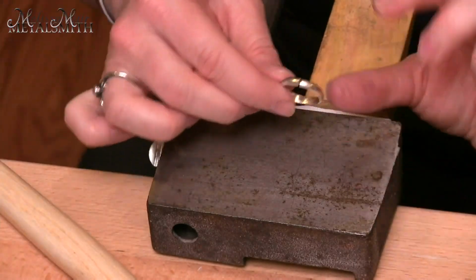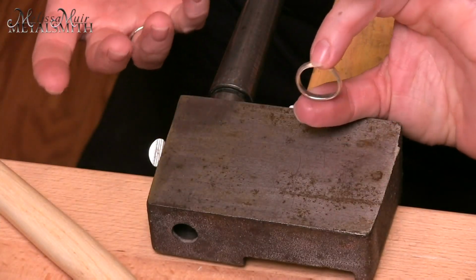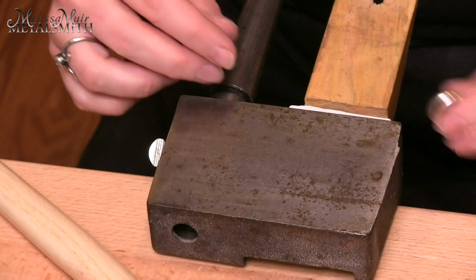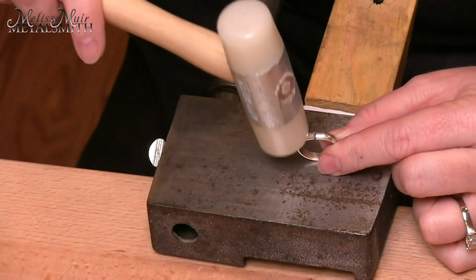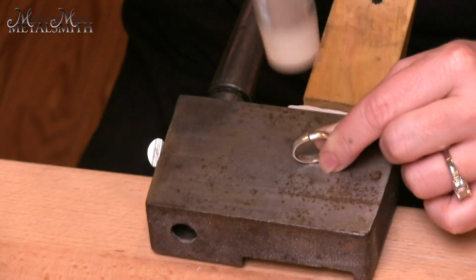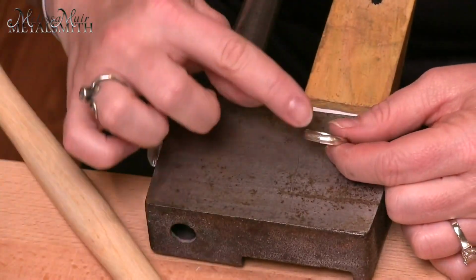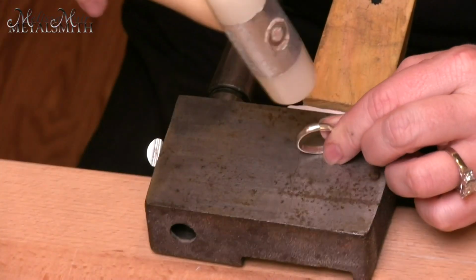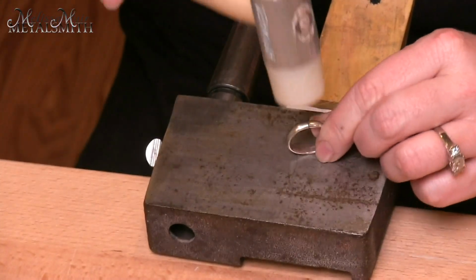And then notice that I'm no longer a circle. Well, it never really was in the first place, but that's okay. We don't have to be a perfect circle on this at this point. Our goal right now is just to get these two ends to meet up perfectly flush.